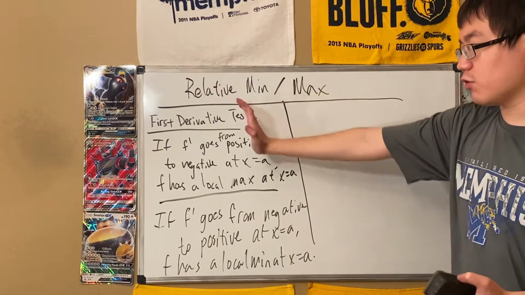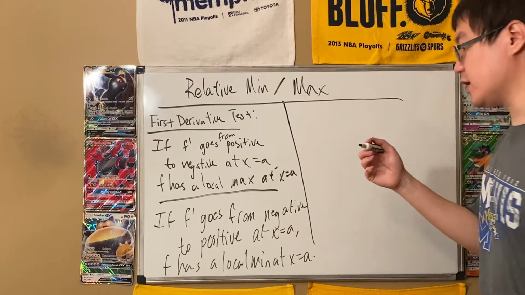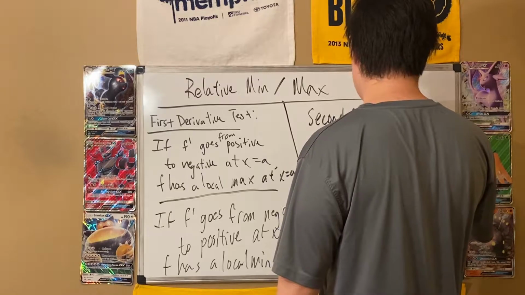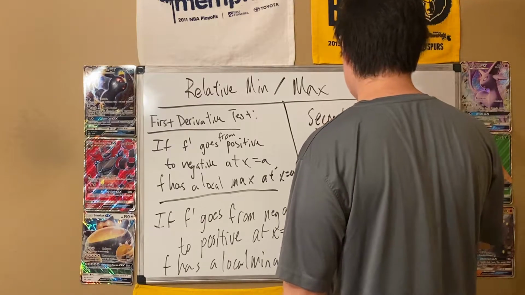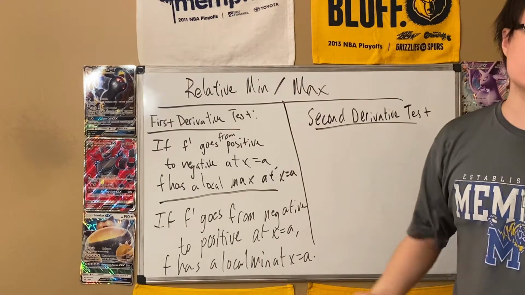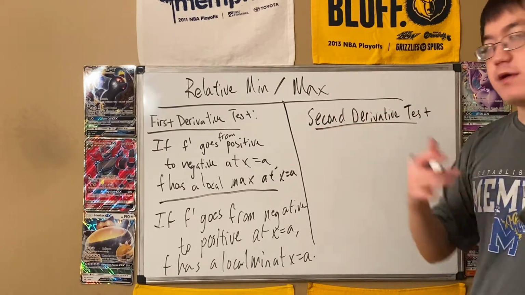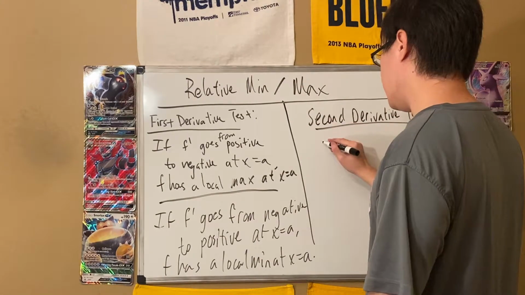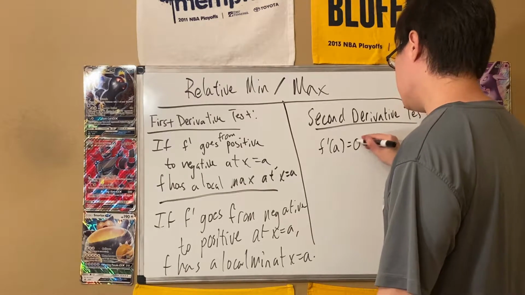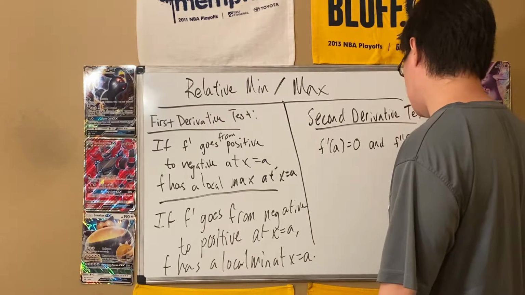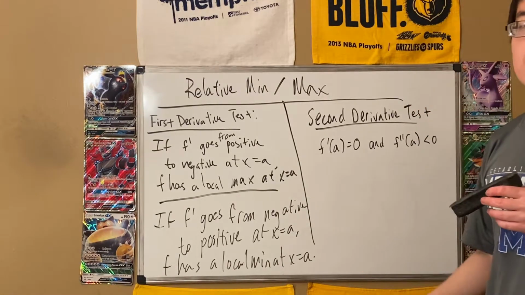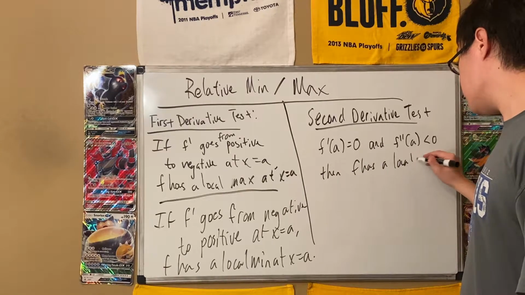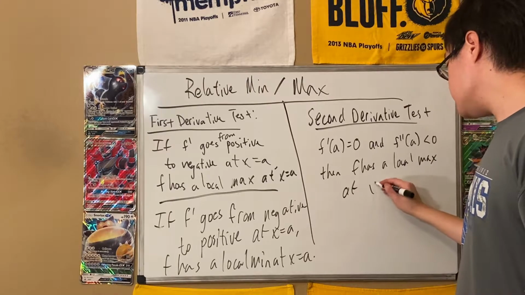But before we do that, we're going to practice a bunch of these examples, let's talk about the second derivative test. So the second derivative test is sort of misnamed. In my opinion, it shouldn't be called the second derivative test. It should be called the first/second derivative test. Because what you do is you need both the first derivative and the second derivative. This is what the test says. The test says if you have a point A and f prime of A equals 0 and f double prime of A is negative, what you're going to have is a local max. Then f has a local max at x is equal to a.